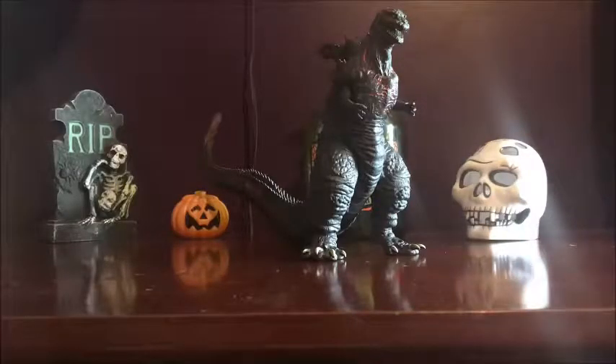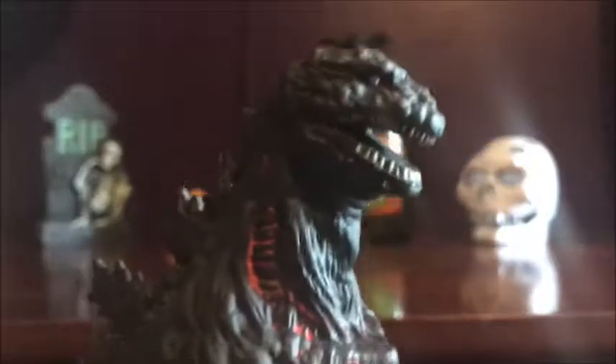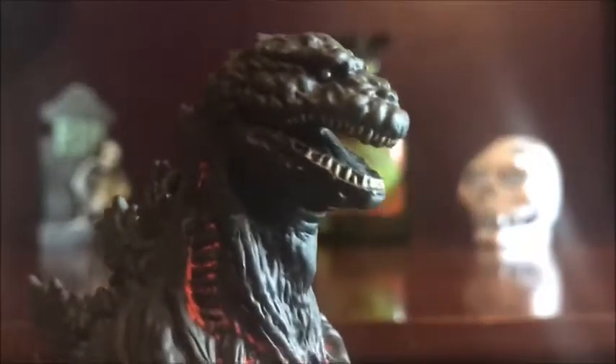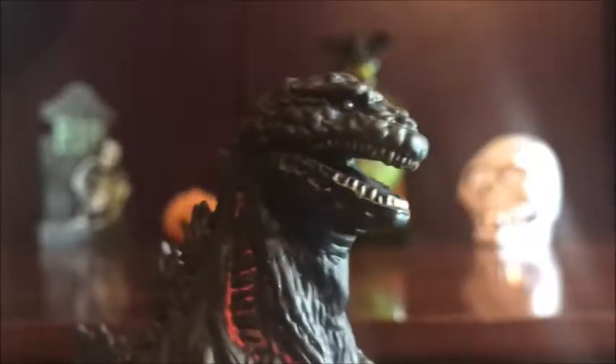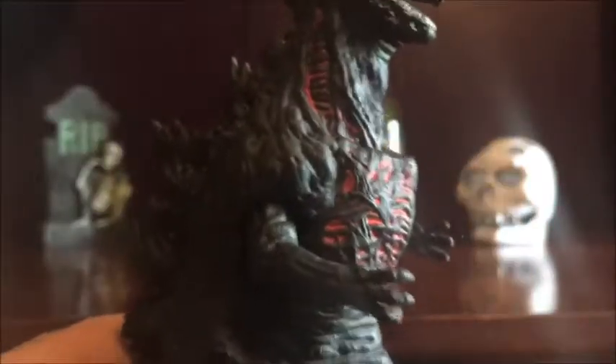So the detail on this guy isn't the best, but it's definitely pretty good. For the paint job, this is another area where the Bandai figures are starting to sort of lack, but this guy does an okay job. Starting with the eyes — his eyes have a detailed pupil sculpted in there, but they're not painted; the eyes are just white, which was kind of odd. We've got the white teeth, most of the body is the same gray all the way down, except the parts on the chest where we have red, and on the back of the spines and his back — just red. The feet have yellowish toenails, and they didn't paint the little baby toenails — they're just sort of there. Would've been nice if they could've painted those. All the way down the tail is the same grayish, until we get to the tip of the tail where it's pretty much red, a mix of red and gray. So the paint job's pretty nice.